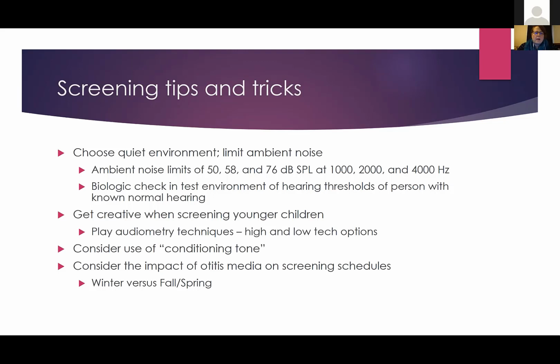I've talked a lot about ambient noise, so I don't want to belabor that point. I put these numbers up here not because I'm expecting you to go back to your screening environments and figure out at what level the ambient noise is at 2,000 hertz and whether it's below 58. That's not even something I do. The informal way to do that is the biologic check that I recommended previously: finding someone with normal hearing, giving them the screening and making sure it's audible to them, so that you know it's likely to be audible to the children you're screening, assuming they have normal hearing.